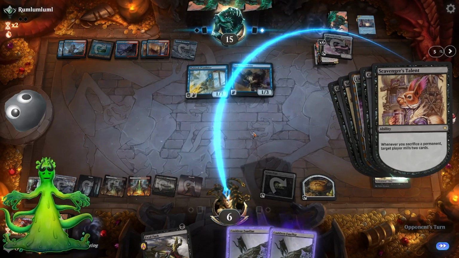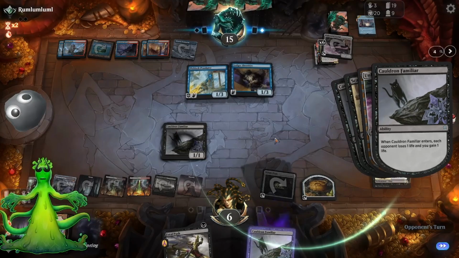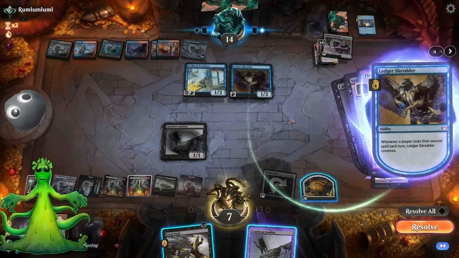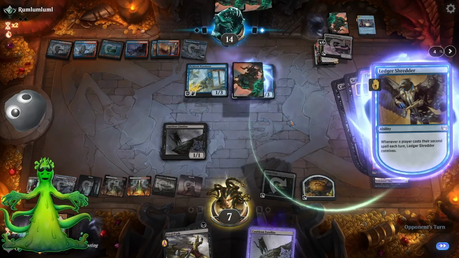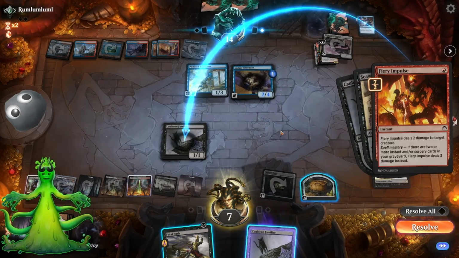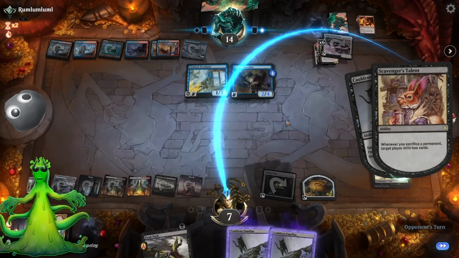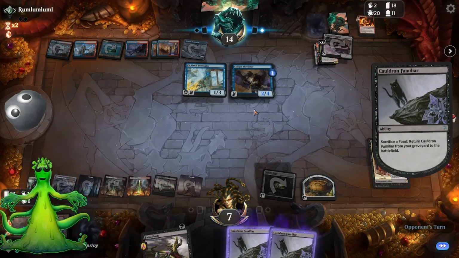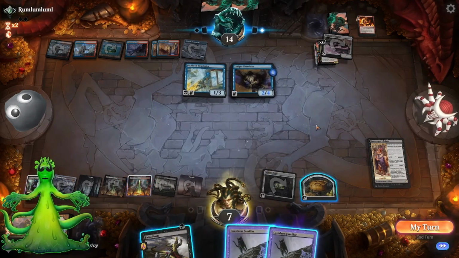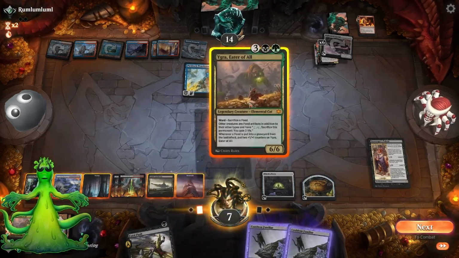Guess we just mill ourselves again. Just kind of looking for a Yigra. Sure, that's fine. It doesn't exile it, so that's okay with me. Oh, there is the Yigra. Yeah, we'll just go back to us. Here's another.